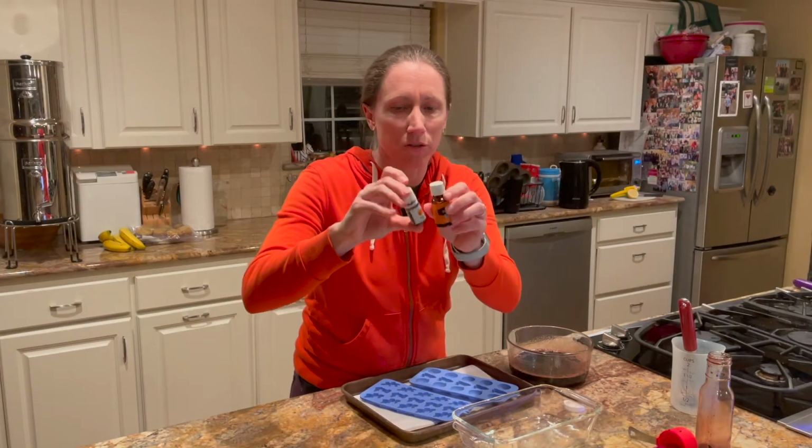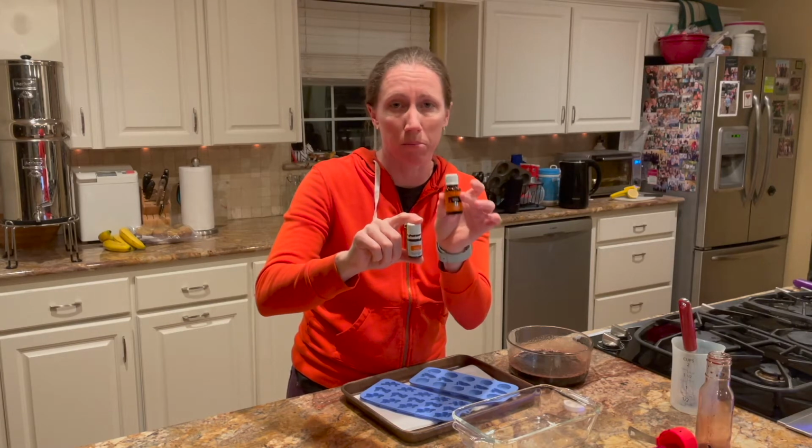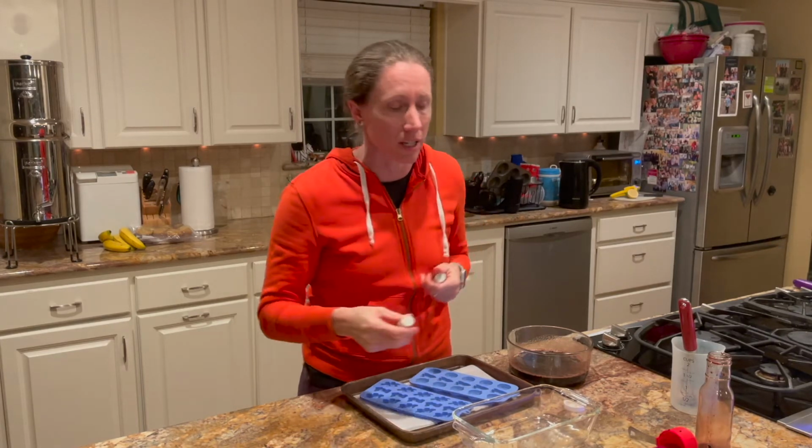As a reminder, your vitality oils are the exact same oil that's put into the bigger label or the solid label orange essential oil. They're the exact same oil, they just have a different label, and that's for FDA purposes.